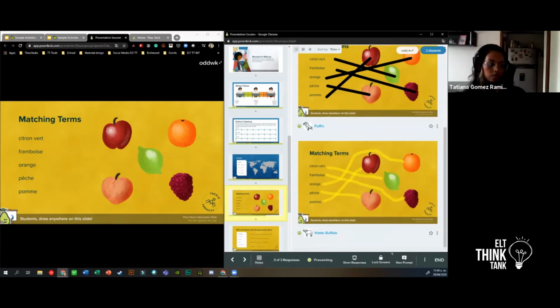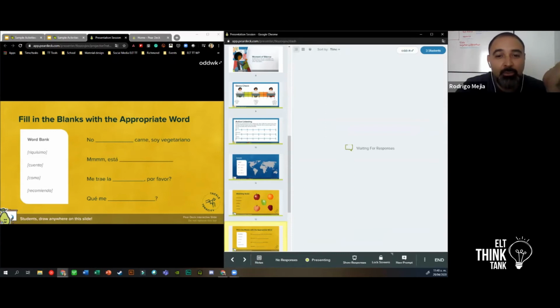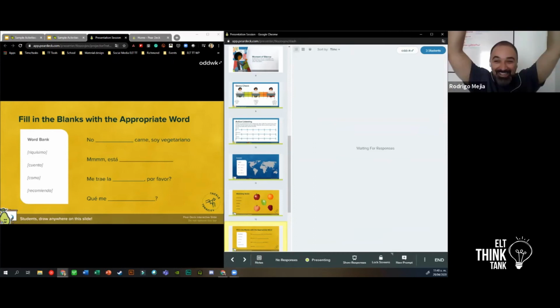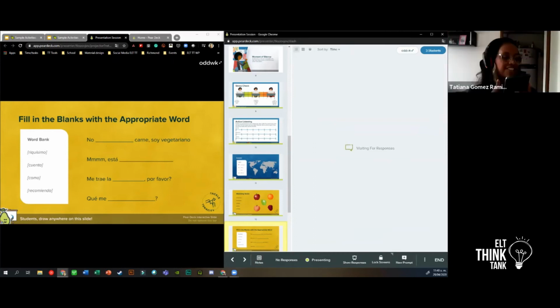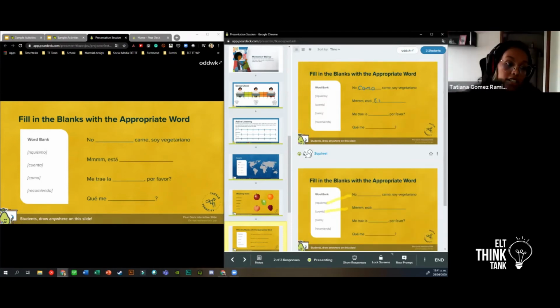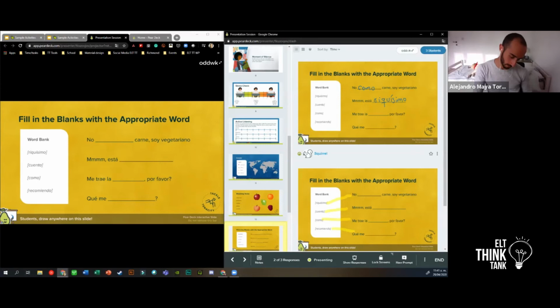Let's try this one. This is a fill in the blank one. Oh, I'm not that stupid. Good job. All right, let's try this one. Fill in the blanks appropriately. I hope you guys know enough Spanish to do this. Come on. Also, we have to write them down. Or, actually, that's another idea. You can either write or you can just draw. You can make the line as well. Yeah, both. Oh, cool.